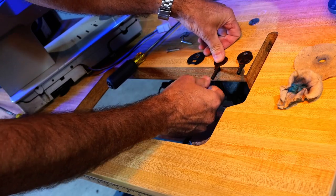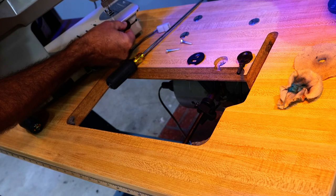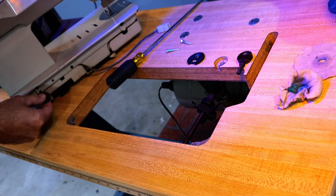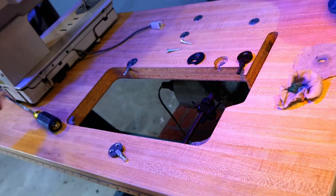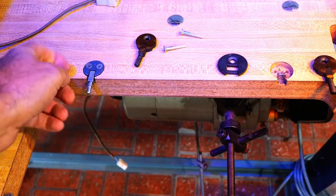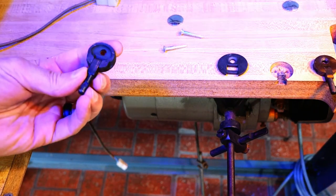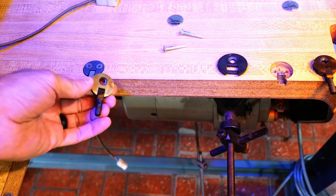That fits in there. And I think it fits in here too. I'll bring you in here closer. So this is what was in there originally. And then these I had stashed in a drawer. I do not know where these came from.